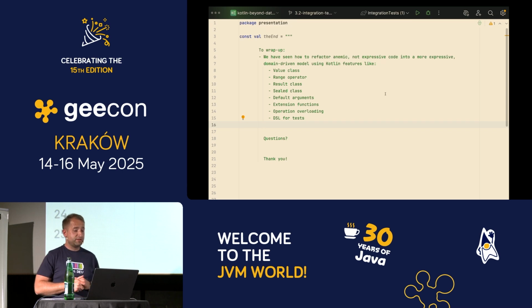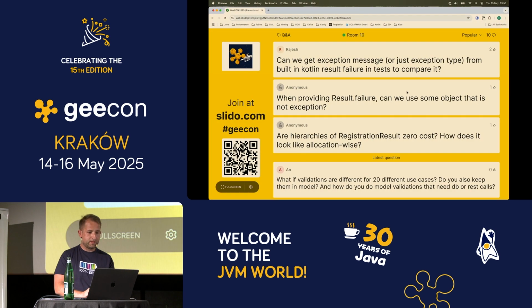I also showed how default arguments work and how extension functions work in Kotlin. We use the operator overloading for money operations, and at the end there was an example with the DSL for the integration tests. And I think we have 3 minutes for the questions, if there are any.